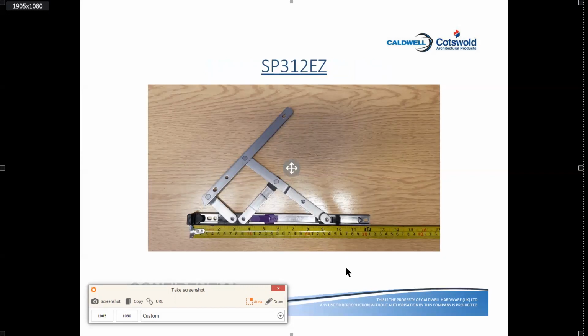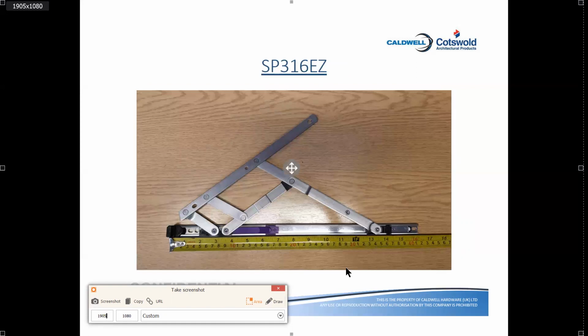Last among this type of arm, there is always a question that a person wants to use an egress arm, but he wants to open or clean the window from the outside also, which is not possible. If you use egress, it comes to 90 degrees, and you cannot clean the window. You clean the window normally from inside, putting the hand from the backside of the arm, but those are not egress. We have a combined feature in an arm that is called egress easy clean, as this picture shows. These are egress easy clean arms.